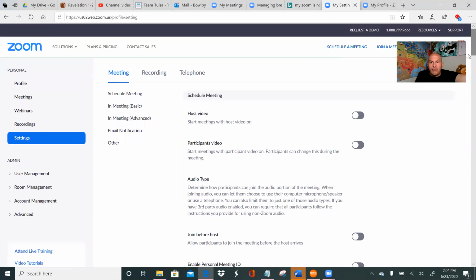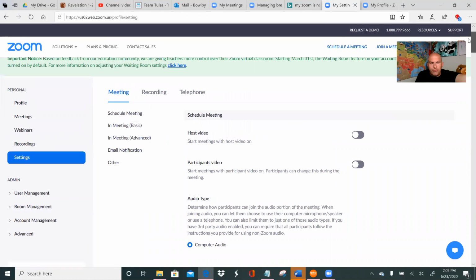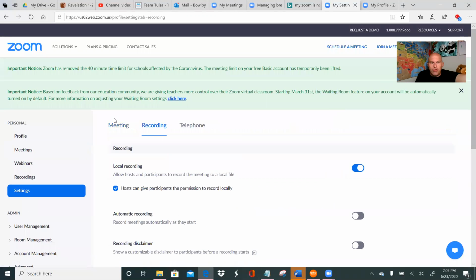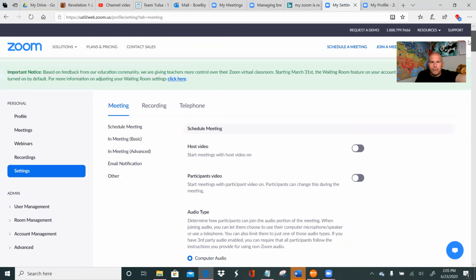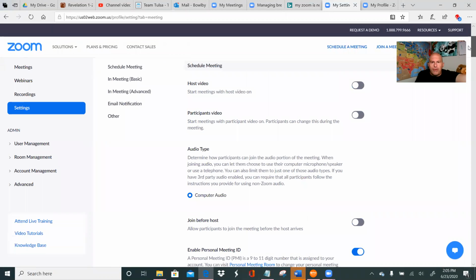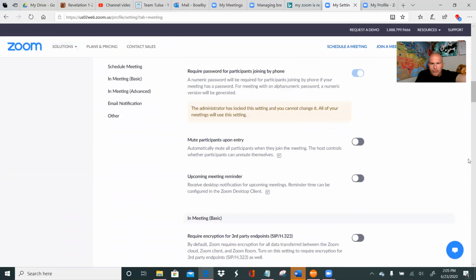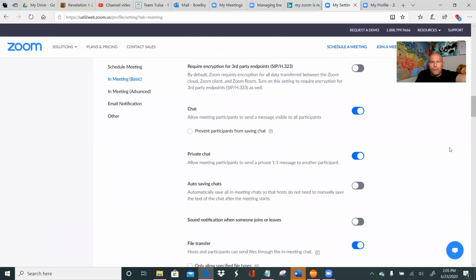Go down here. This gives you a lot of different things you can do with Zoom, as far as ways to record it. You can have it automatically recording when you get started. You can even have it automatically save the chat. Okay, so you can scroll through all of these. They're really interesting options in here. And I just went through that way too fast. Sorry. There we go. Chat.